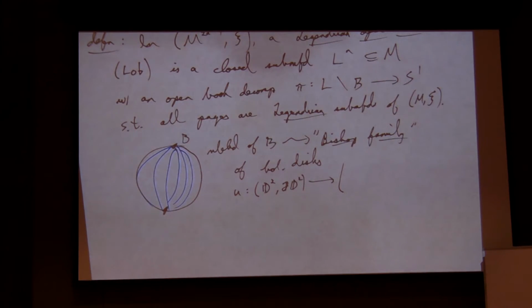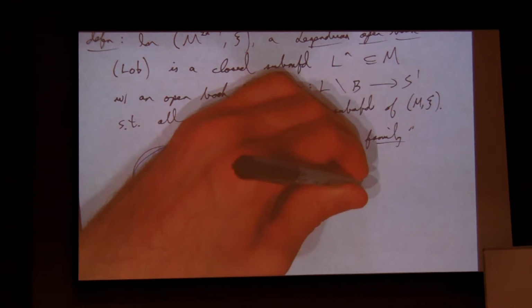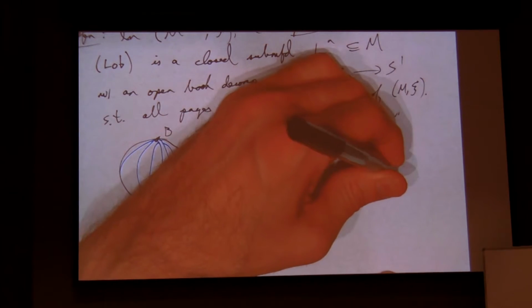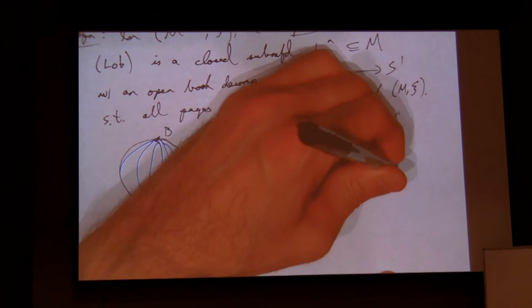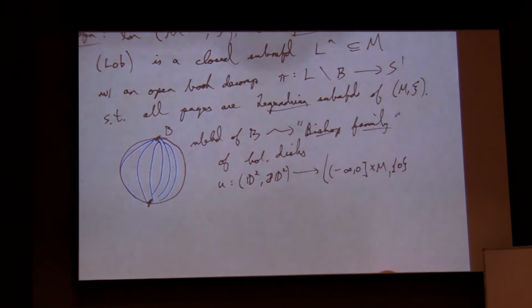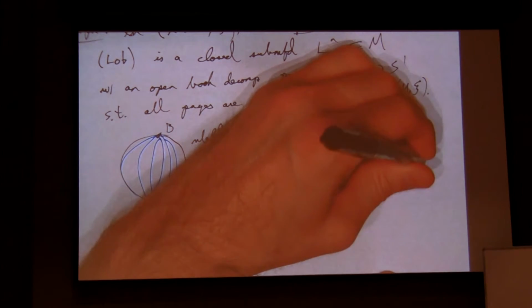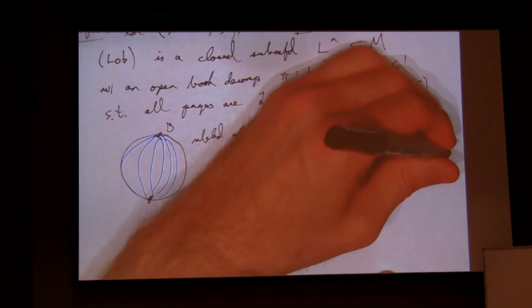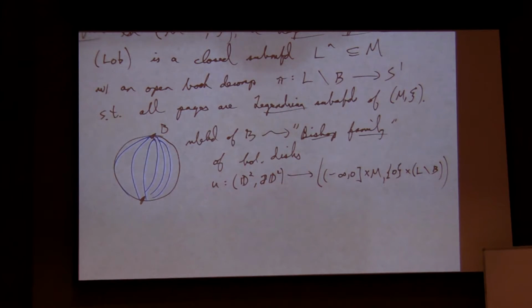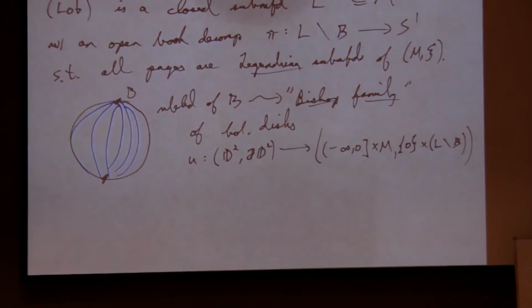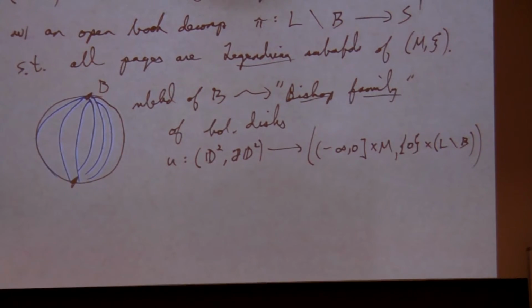Which you can think of as mapping into, even if you don't have a filling in the picture, you can just think of the bottom half of the symplectization of the contact manifold as the target space for these disks. And the boundary condition is something in the boundary of that half symplectization looking like the Legendrian open book minus its binding. The binding is the singular part where the totally real condition fails. Everywhere outside the binding, this thing is a totally real submanifold.